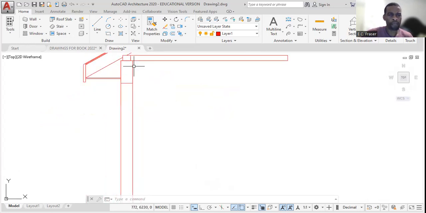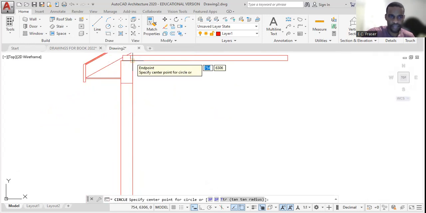Now, from the ceiling to the finished floor, I want it to be 9 feet. 3 9 is 27. That would work out to 2700. All right. So I'm going to establish that point. I'm going to use a circle, principle of circle here, from here, and I'm going to use a radius of 2700.